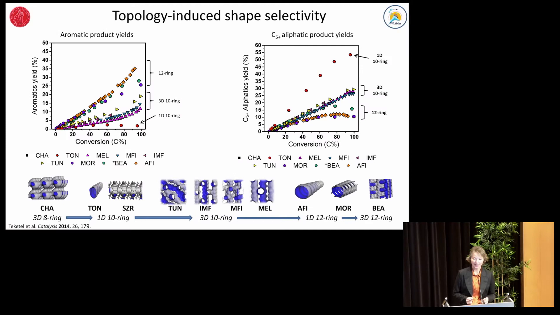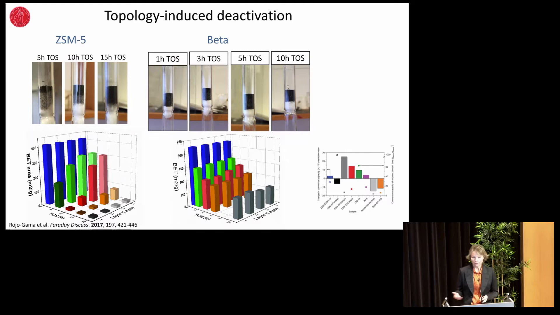Another noticeable observation from the ensemble of graphs is that for all catalysts, the slope of the yield versus conversion plots — which represents the product selectivity — is constant over a large range of conversions. This means that a steady-state concentration of products and reaction intermediates is quickly established in the pores and cavities of each catalyst. Only at conversions approaching full methanol conversion is a new steady-state established. Further screening studies also show that topology influenced the deactivation pattern: in medium pore ZSM-5, deactivation is reactant-induced, whereas in large pore zeolite beta, it is both reactant- and product-induced.